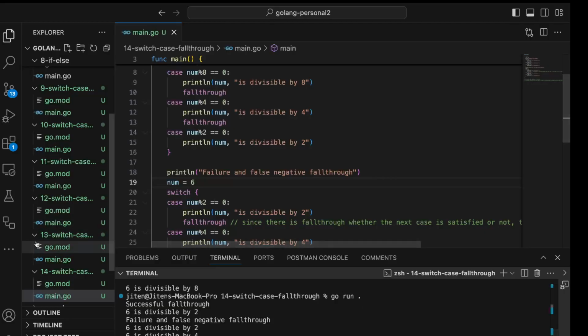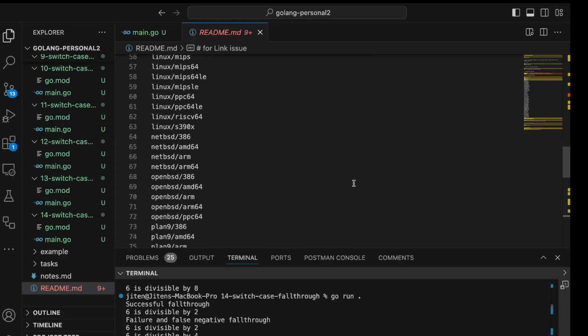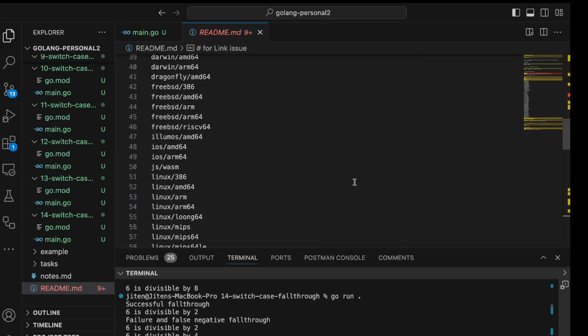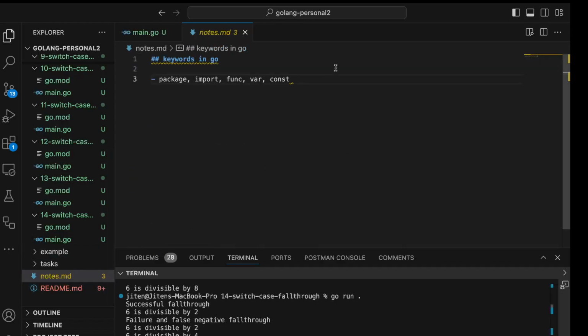Okay, now let's go through all the keywords that we have covered: case, default, const, func, import, package, if, else, and the switch statement.